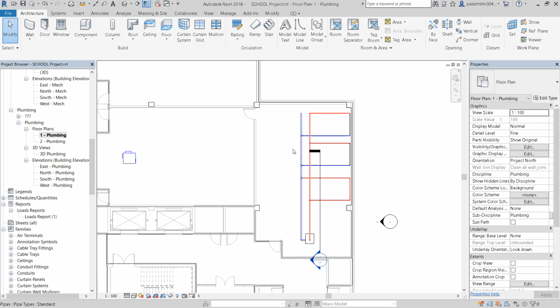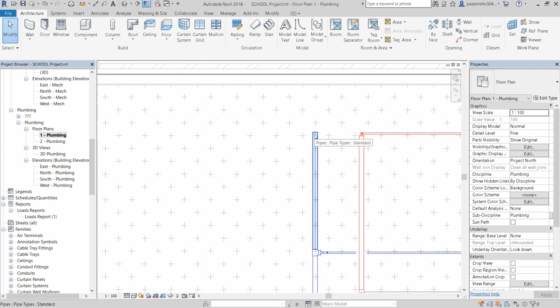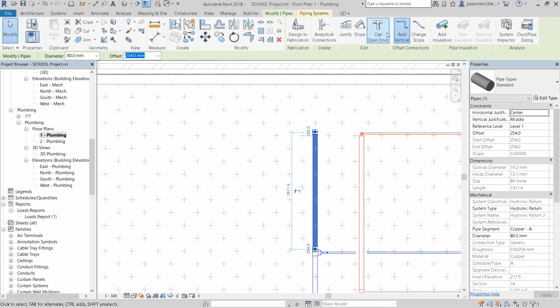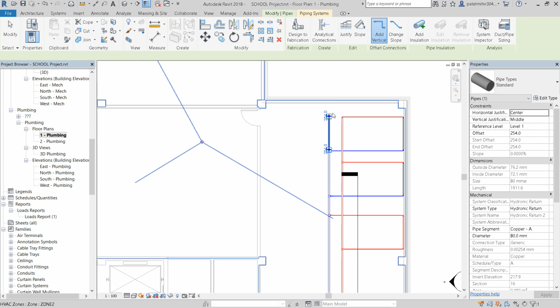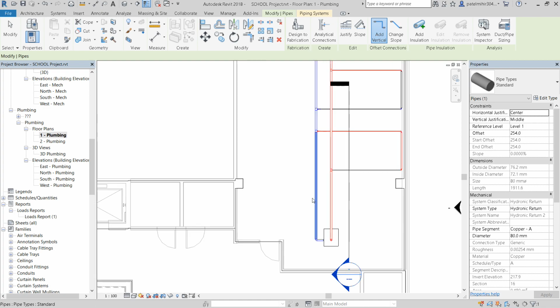Right, now the return system, we are required to close it at the end. So select the piping and cap end, close the end. Let's see our flow, how the supply flow is.